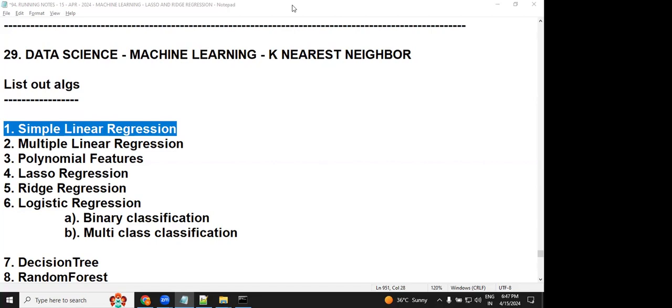Sir, let me tell you. Best example: if the model is an overfitting model, then there is a solution, lasso regression, ridge regression. If the model is an underfitting model, what is the solution? You have to spend time with the data. First of all, the training is not good. Training is not good in the sense that maybe the data is messed up, having a lot of outliers or missing values. These are all things.